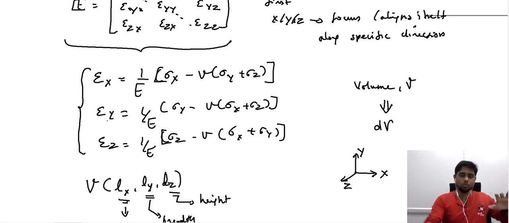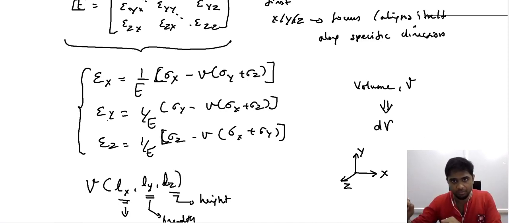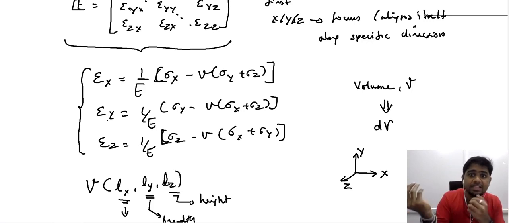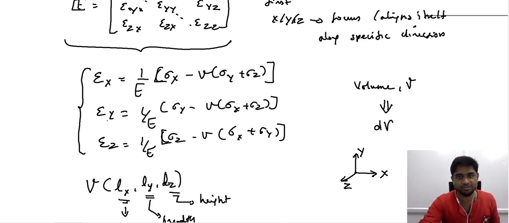So what we have thus far done is we have given a generalized approach. We have considered a generalized derivation which can be manipulated consistently based on the mechanical condition that we observe or desire. So it's not necessary that we are restricted to only the triaxial tensile loading. For any combination of tensile and compressive loading, we will be able to describe the resulting strain from these three expressions. So with this, we will wind this lecture up, and in the next lecture we will try to find out if there are any other natures of loading condition. Goodbye.